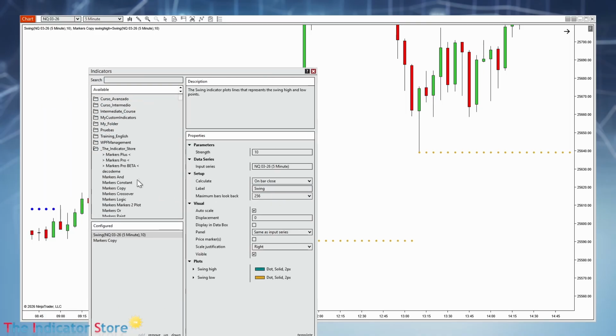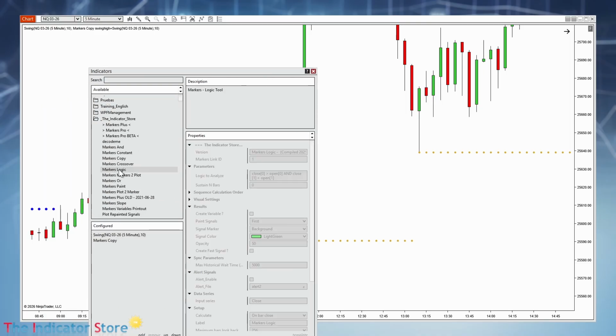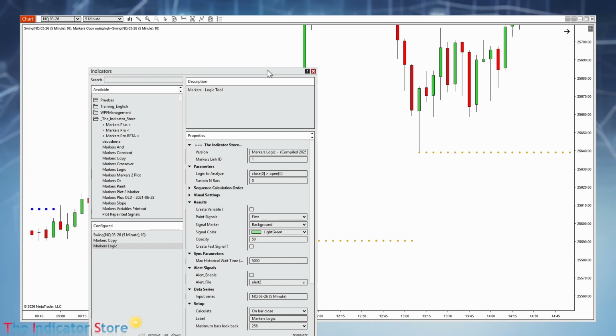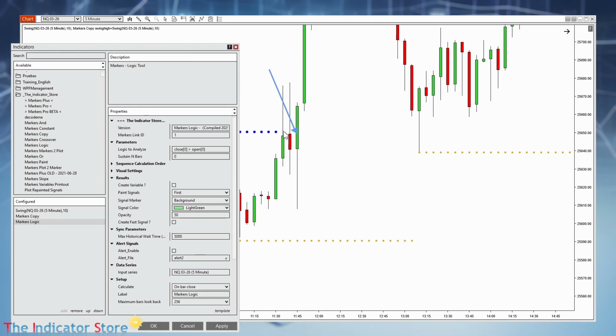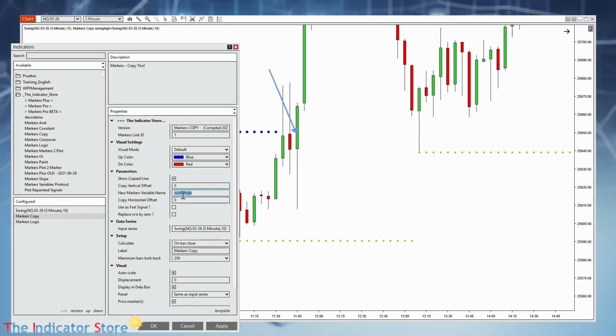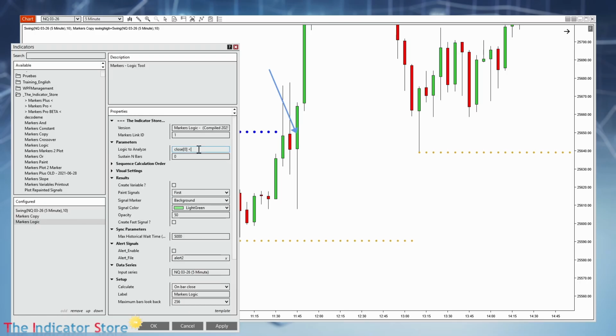So the logic will be something like this. For a short, let's say we want to go short because we want to bounce. So the close on the current bar is below the entry line. The entry line is what we just copied, the swing high.